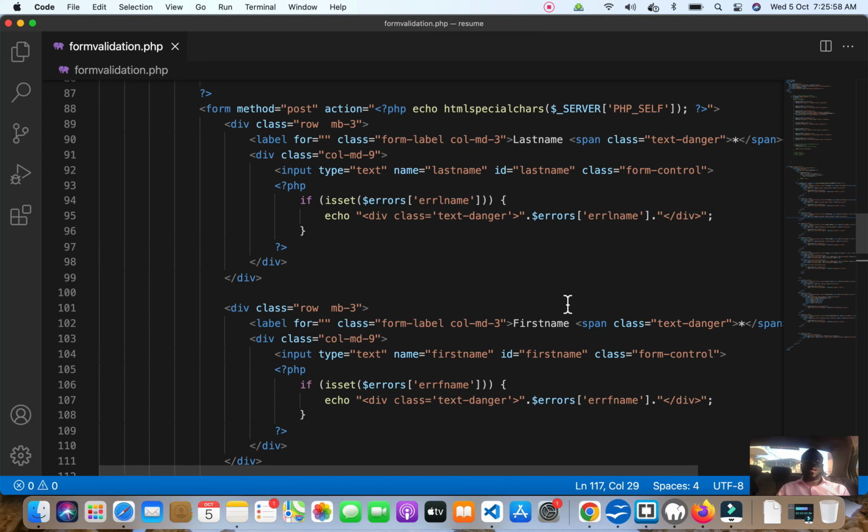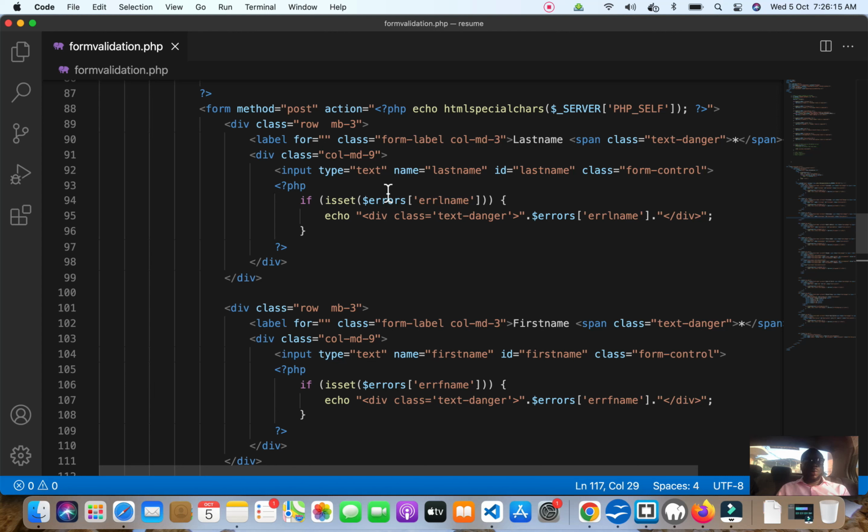Since you are making use of method equal to post, it is going to use the HTTP post method to send the form data to the server-side script, which in this scenario is to itself.